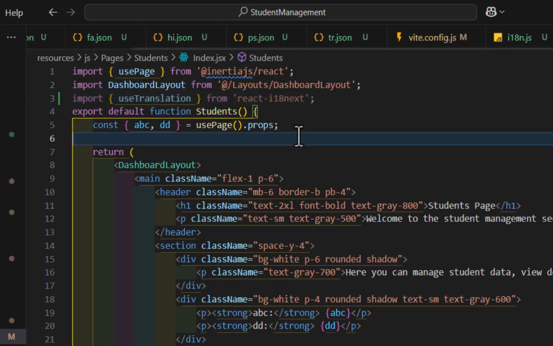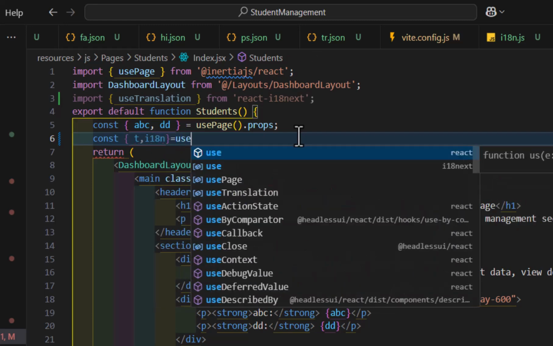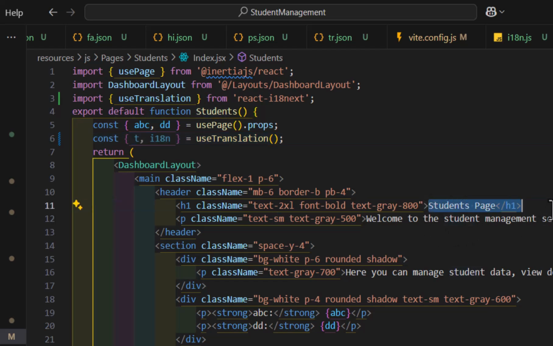Then let's create our variable. So let's type const t and i18n and set it to useTranslation. Now we can translate our text. So let's wrap all these texts in a t.